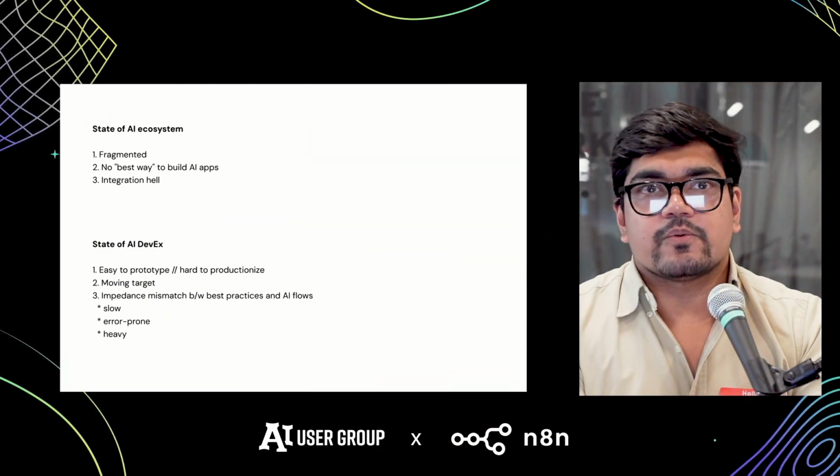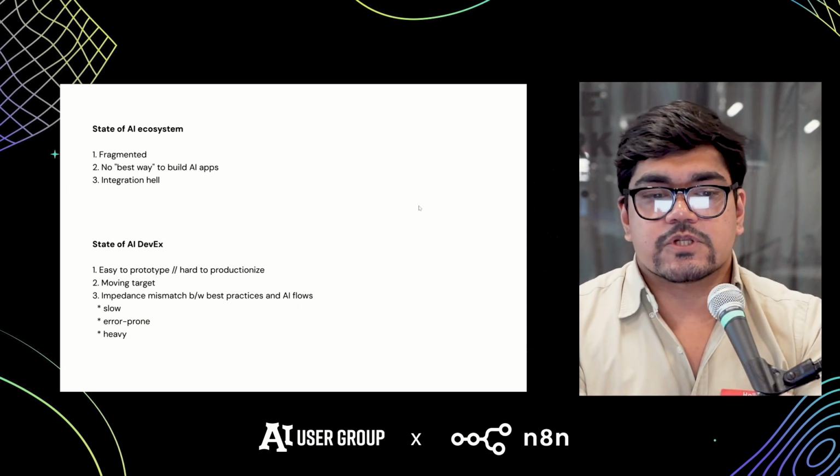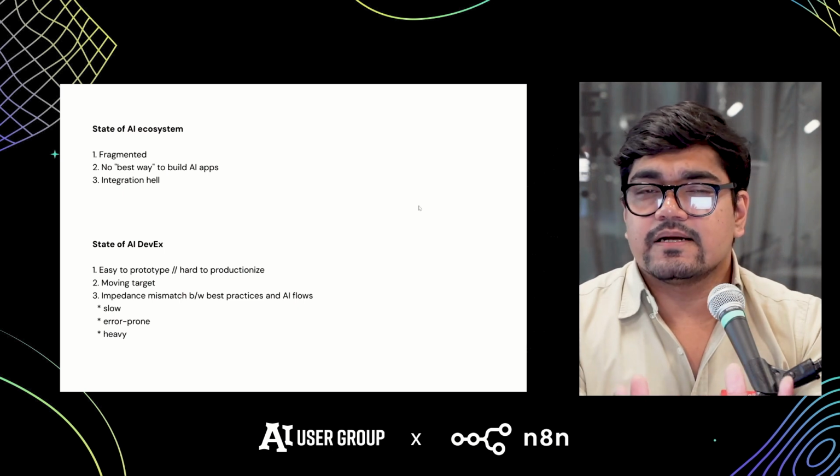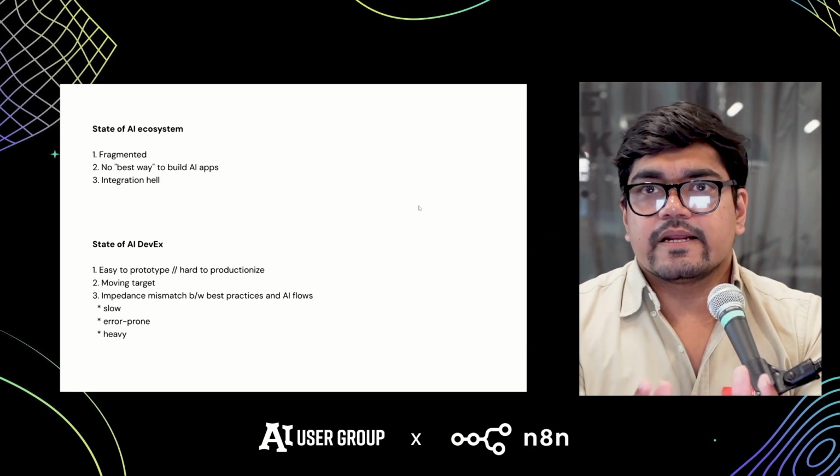And last, but I think something that's really underappreciated is the impedance mismatch between current best practices, the way we build applications today, and what AI applications require, right? So if you think about it, what's something that we've come to be very, very familiar with in regular applications? If you're building a mobile application, microservice, they're fast, they are ephemeral, they're stateless, they're lightweight, and you can scale them very rapidly. On the other hand, almost all AI applications are slow, they take time, they're error prone, they're heavy, bloated with all kinds of frameworks, etc. And they are inherently stateful.